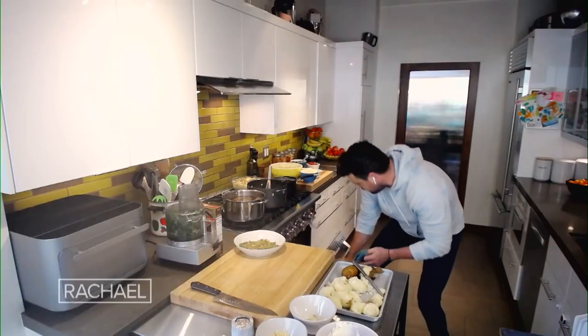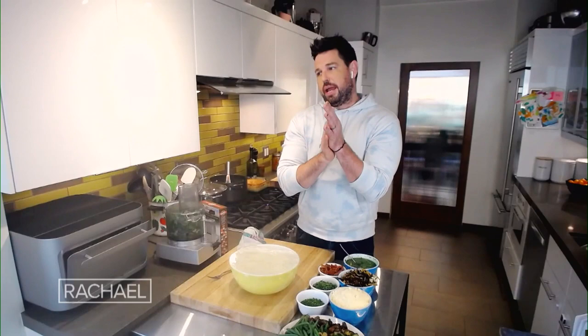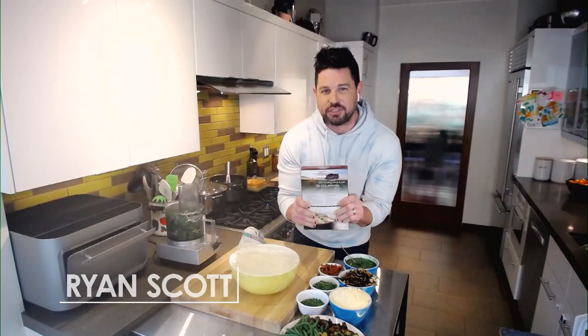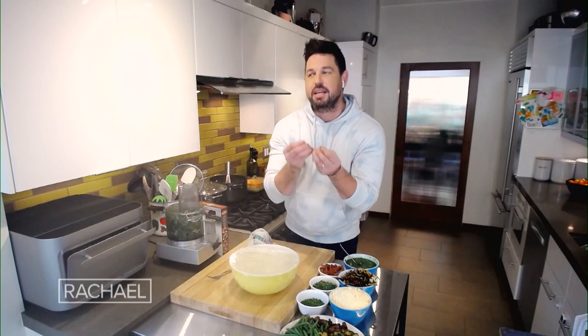Then you take it out of the oven — look at that, it's gorgeous! Now let's do a little mash-up on one of my favorites. Nobody's going to know it's an instant mashed potato trifle. This box has been a lifesaver for me in the culinary world. When you put a lot of butter, a lot of cream, and a lot of love into them, these dehydrated potato flakes are so great and they hold really well too.